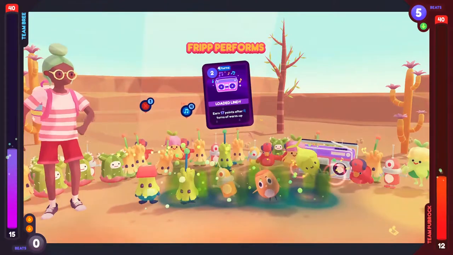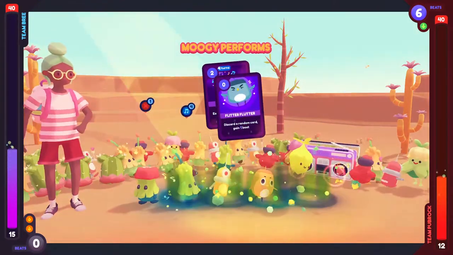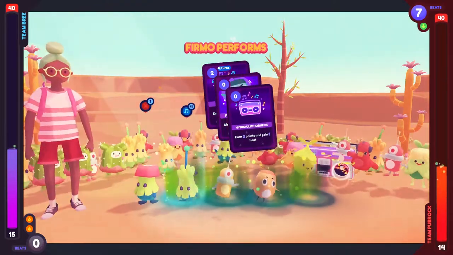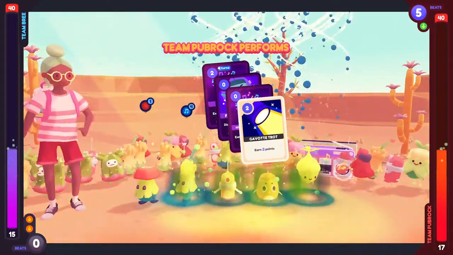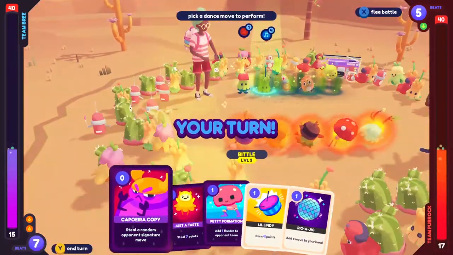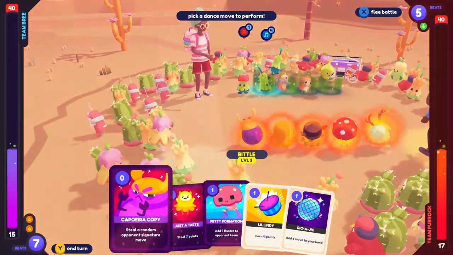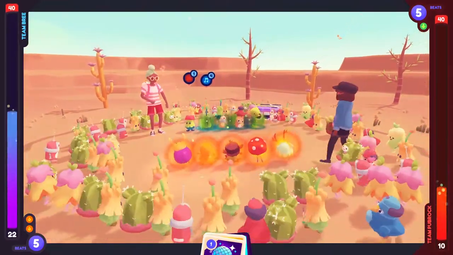Y'all, 17 points after 4 turns. We have to beat them, y'all. Earn 2 points. We have to beat them in less than 4 turns. Otherwise, they're going to kill us. All right. Oh, man. Okay, well, still 7 points regardless. I mean, that's a given.